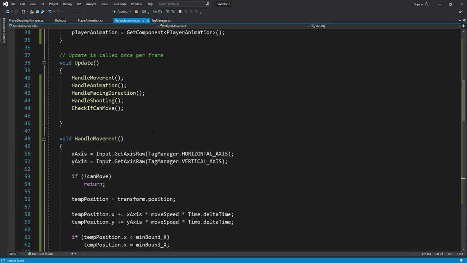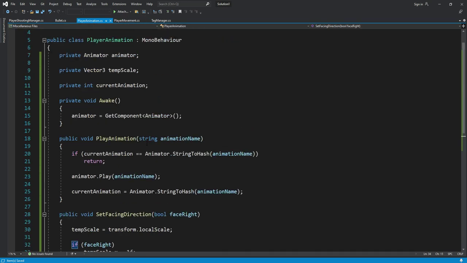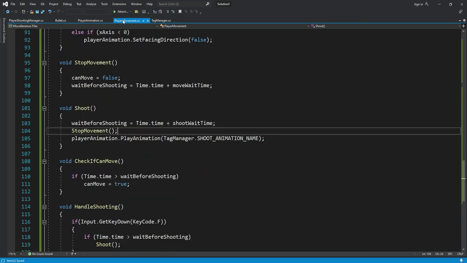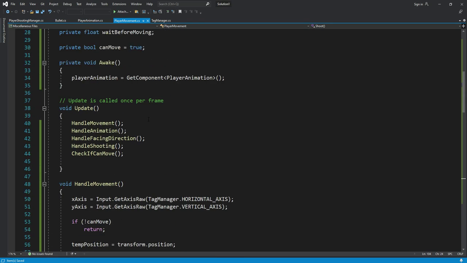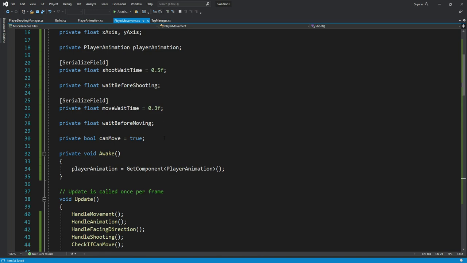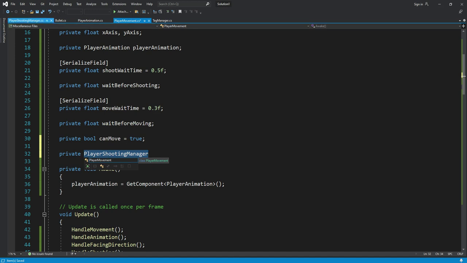Sorry, it was the player animation, the player movement. Where are the variables? Okay, right here. So we will say private, then this will be of type player shooting manager. This is basically not a type, this is the class name.